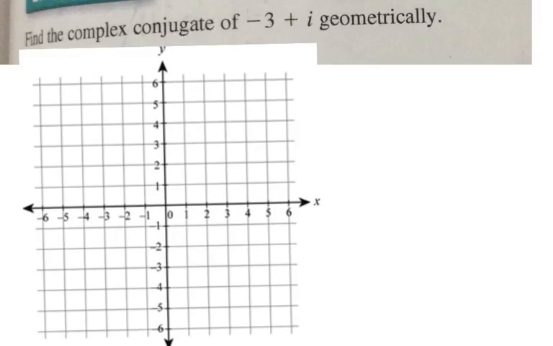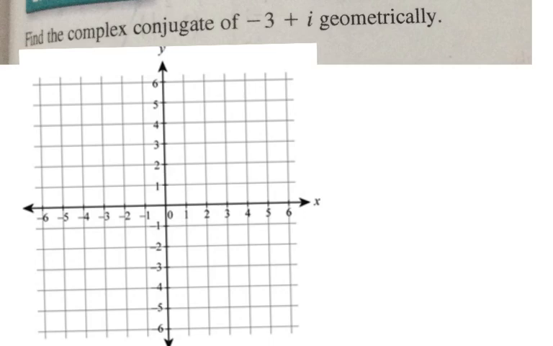So here's the new one. We're going to find the complex conjugate of -3 plus i. So, does anybody remember, what is a conjugate? Conjugate. What do you mean by opposite? It does have to do with a little bit of opposite. 3i plus 8 and 3i minus 8. So we changed the sign of the second term. Right? We would change the sign of the imaginary part.